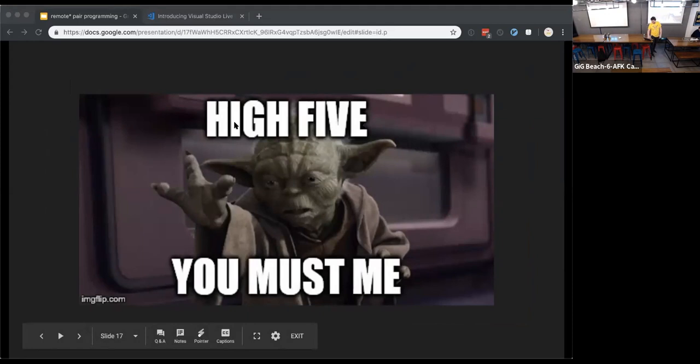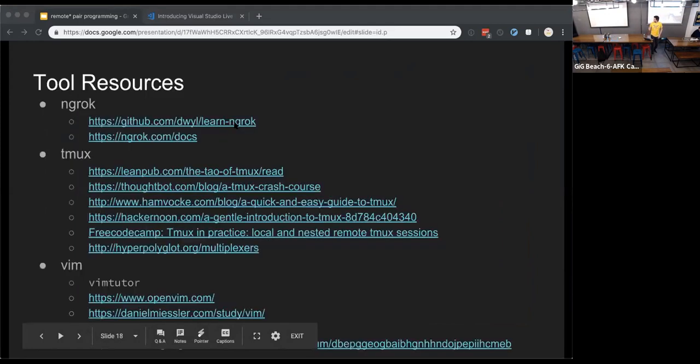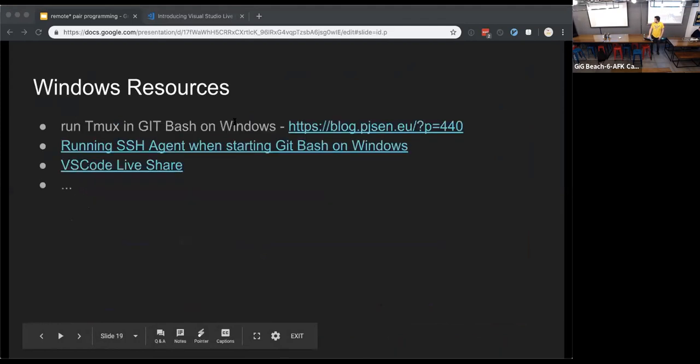Come on, it's fine. So yeah, I made a list of the general tools that I've used, and some articles about them, and about Windows. So tmux and Git Bash for Windows. Someone made an article which is hard to follow and barely works. I think I spent like 2 hours on my wife's Windows machine until I figured it out. It works. You can connect from Mac to a tmux to an SSH, like running ngrok or whatever.